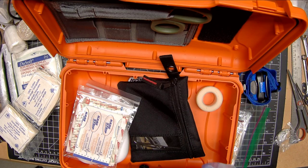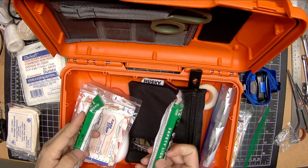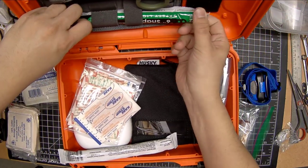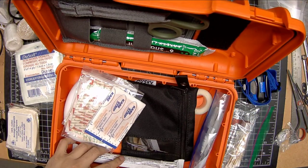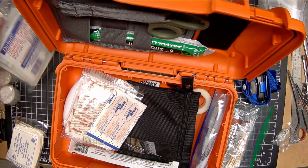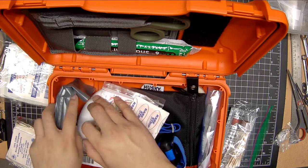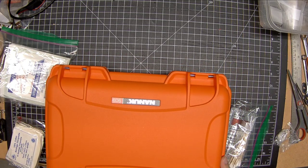Alcohol swabs I'm going to leave in, because those aren't going to compact down. Glow sticks aren't really going to compact down either. I'm still kind of divided on whether it's really necessary, but I think for my application it might be advantageous, so I'm going to keep one up here in the lid, and maybe one down here. Roller bandage and the gauze definitely will compress down, so the sponges and the non-adherent dressings. The Israeli bandage is already vacuum sealed, so I'm not going to reinvent the wheel there. I'm going to put this aside.